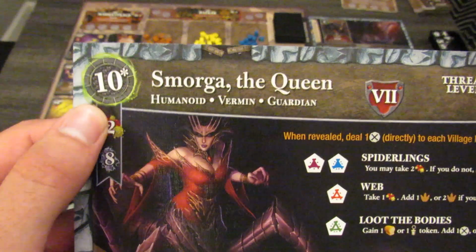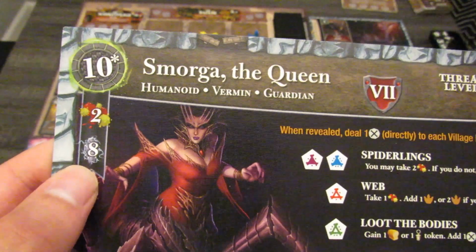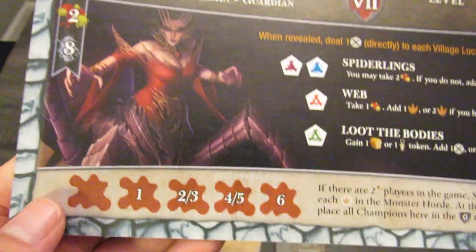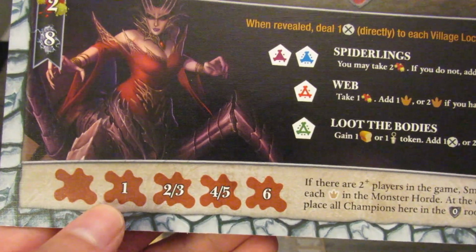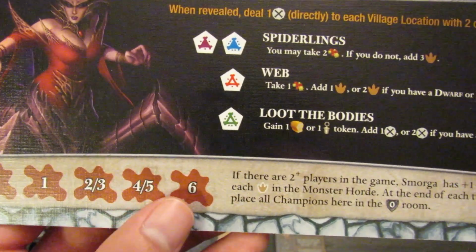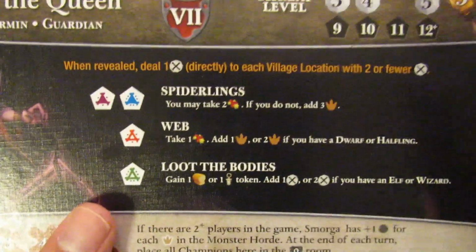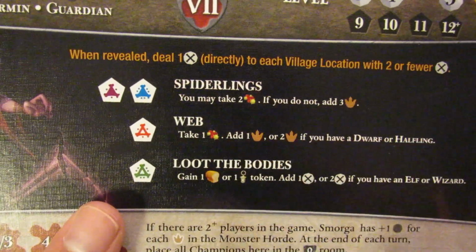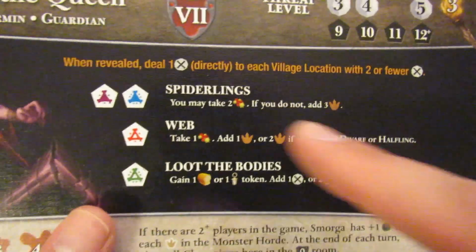Her health is at minimum 10. She has 2 festering wounds and 8 experience points for spoils. Since we're playing solo, we have to defeat her twice. If we're playing 2 or more, or 4 or 5 or 6, this indicates how much damage we have to give against her. When she's revealed, deal 1 damage directly to each village location with 2 or fewer damage.